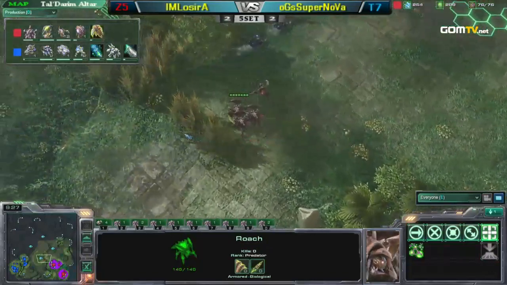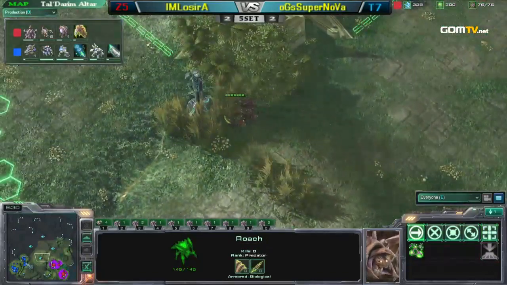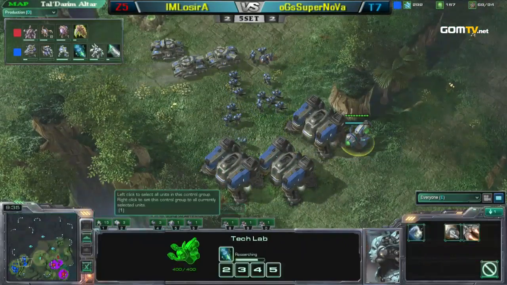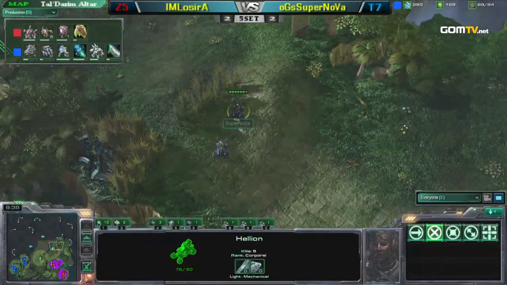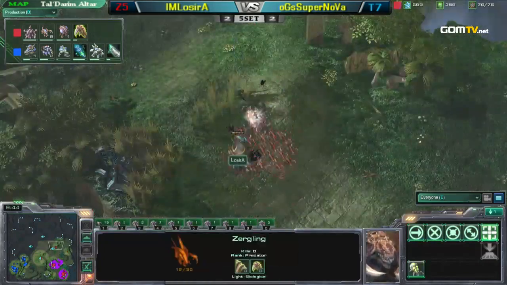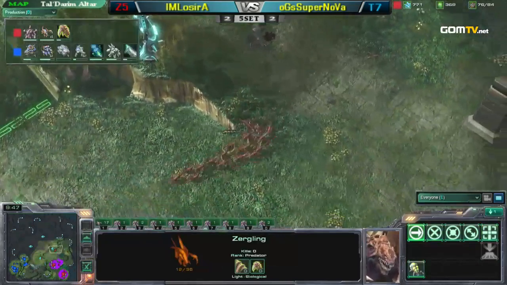Got a couple roaches moving across the field. They're going to do some Hellion hunting. See a couple right there taking that Zelnaga tower as well. And here comes the beginnings of that timing push that's going to be coming from OGS SuperNova. He's also getting the +1 weapon attack. Oh, the Hellion's actually caught a little bit off guard there.